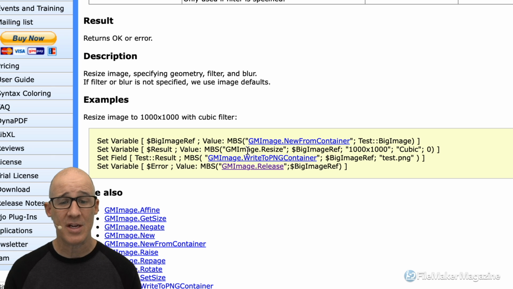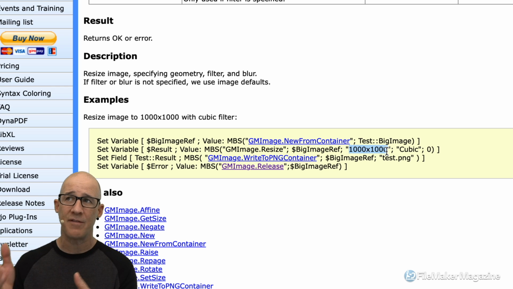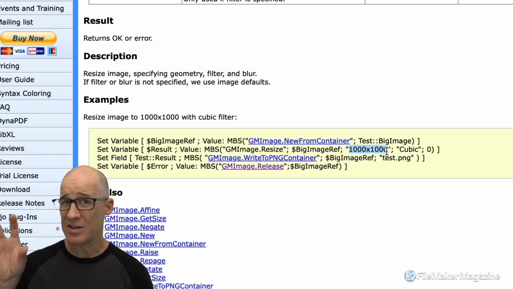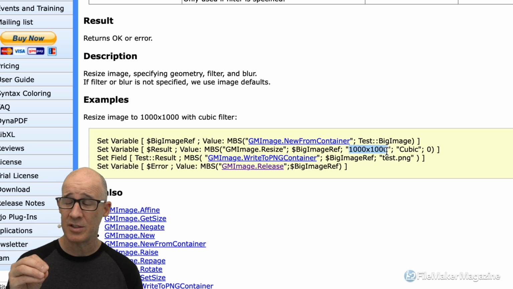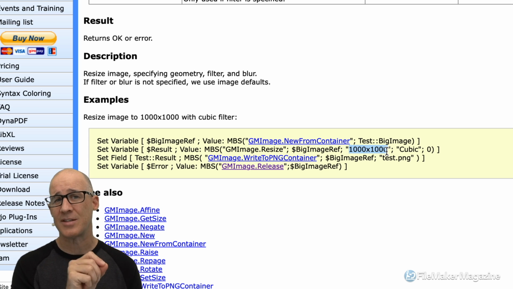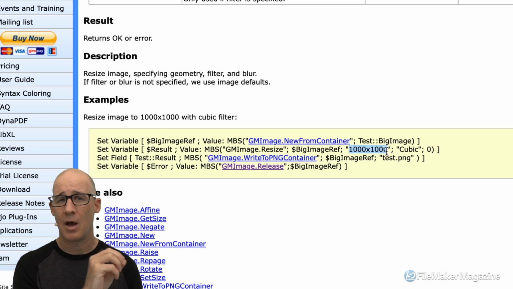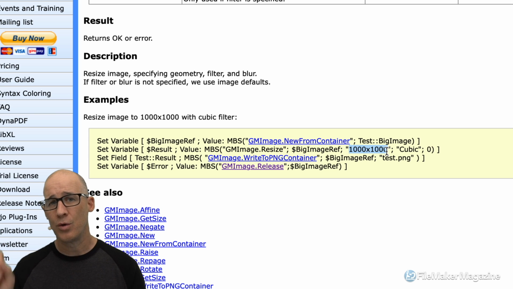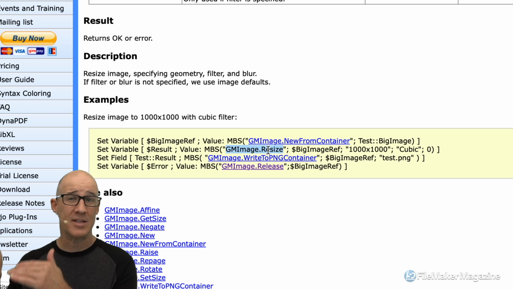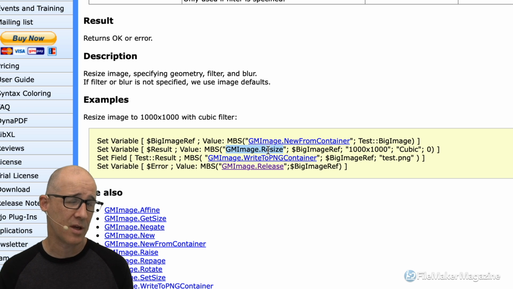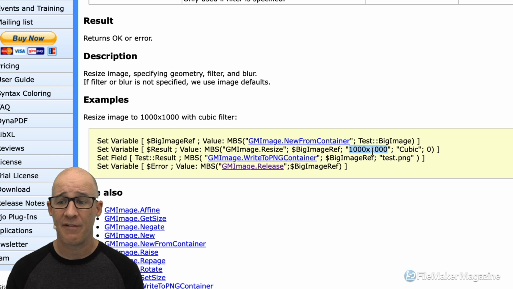Once I get that image in, I need to then resize it. I'm going to resize it into a variable. I'm going to pass it the parameters and the values that it needs. Because remember, these are external technologies, so he's just abstracting them into FileMaker functions. You're still going to have to pass those, they call them flags or options, into the actual GM resize. You're actually passing the same thing that you would pass if you were doing this on the command line, these values right here.